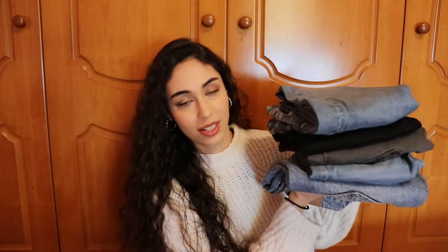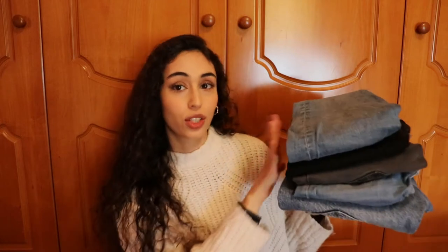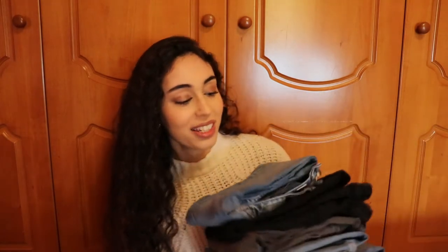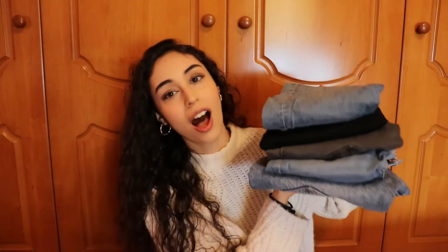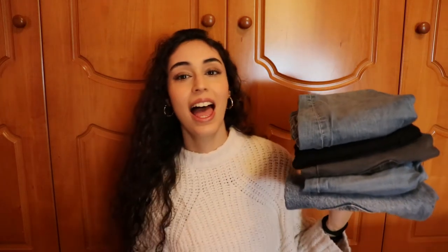These are my jeans. As you can see, my collection is not massive. I do believe that we just need a few jeans — we don't need like 20 pairs to complete our collection. Just one jean in each shade and style is good enough for me. I will definitely try to grow my collection though; I do want a couple more pairs to add, but for now these are doing the job and I love them very much.